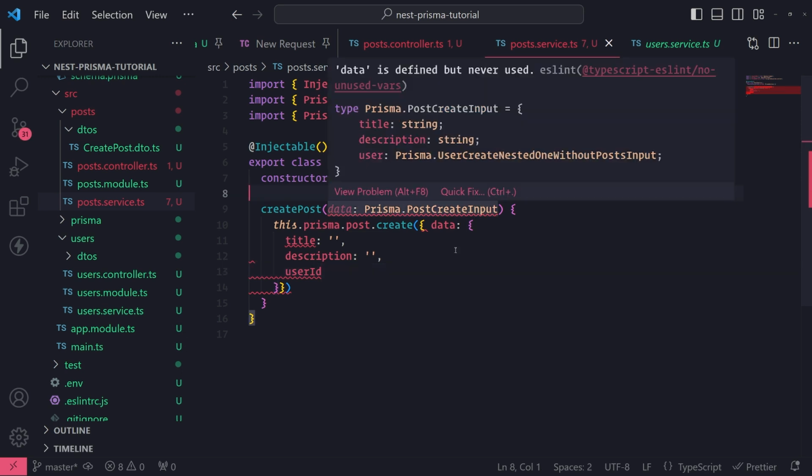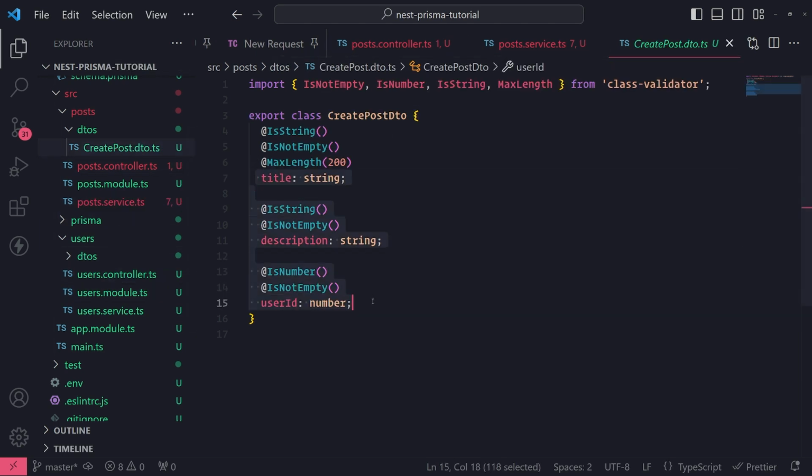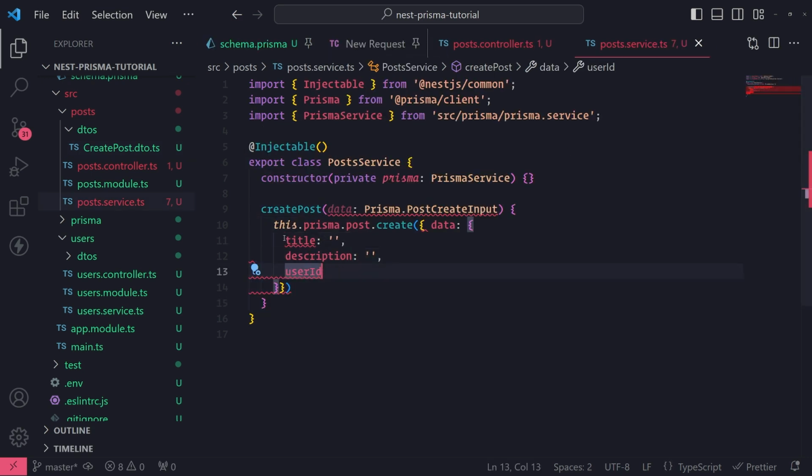Luckily, our DTO right over here has all of these exact fields: title, description, and user ID. So we can use it, and we don't have to type out all of this. We can just pass data like that or like this.